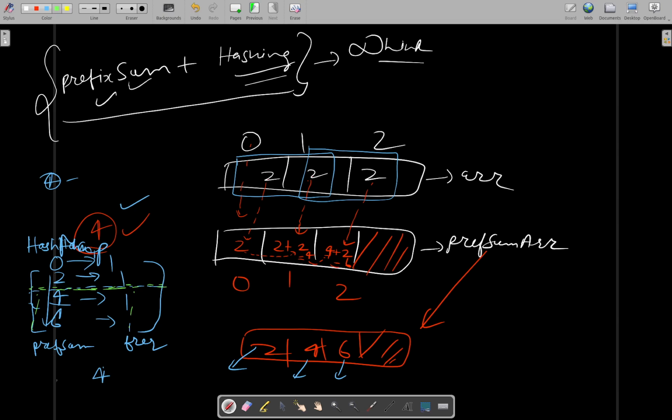The target for this illustration is 4. So the current prefix sum minus the target, 4 minus 4, is 0. How many times is 0 occurring? Only once. So you say there is one subarray with sum equal to target.